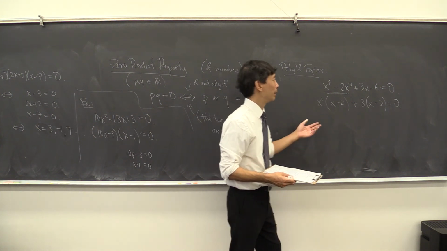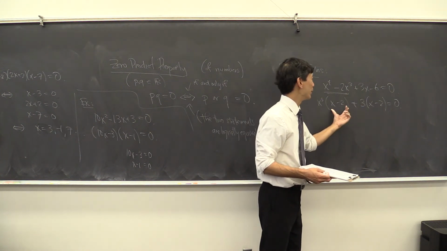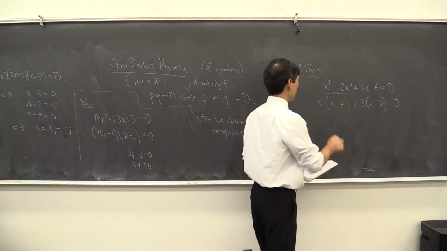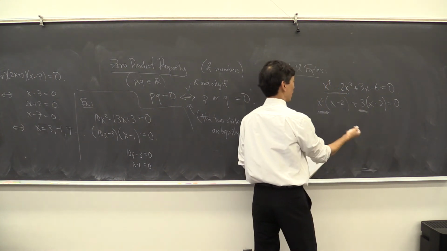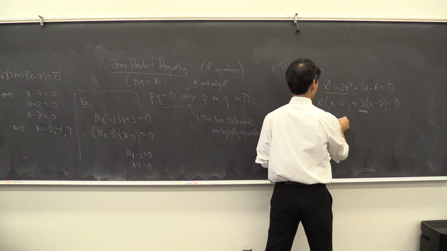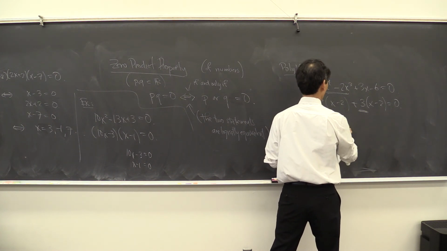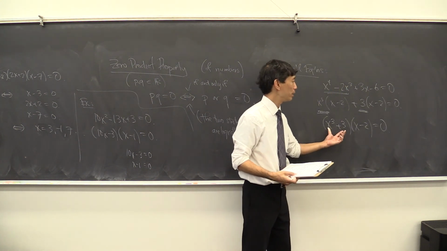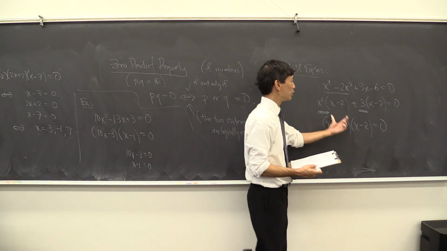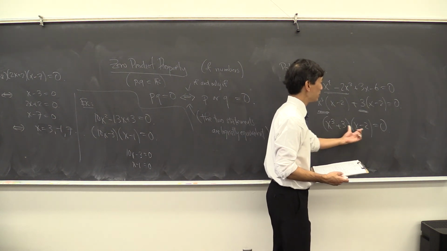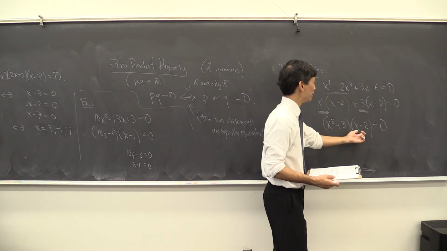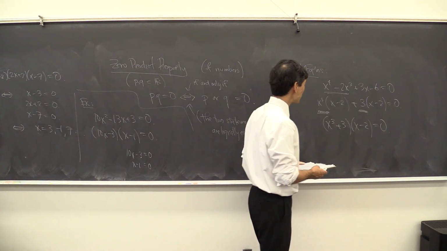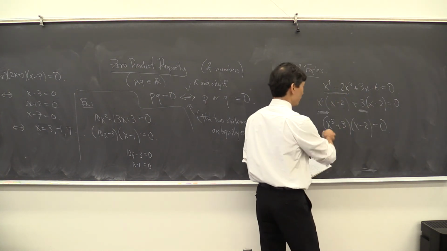Okay. Right. So just by luck or whatever, you notice that there's a common factor. There's an x minus 2 here, there's an x minus 2 here, right? And then you distribute, right? You use the distributive property backwards. And you say, okay, so this is x cubed of x minus 2 and 3 of x minus 2. Right, so altogether, I've got x cubed plus 3 times x minus 2. Right, so use the distributive property, right? If I were multiplying this by this, I could distribute the x cubed times this, and then the 3 times this. I'm just using the distributive property in the reverse direction.